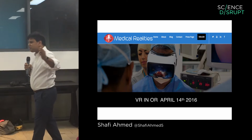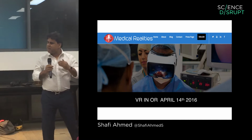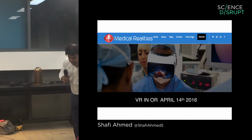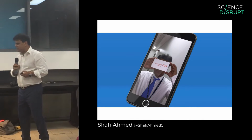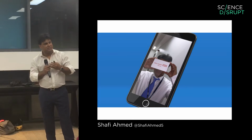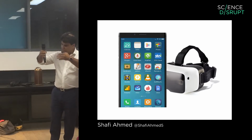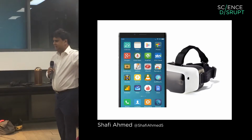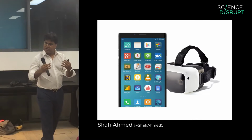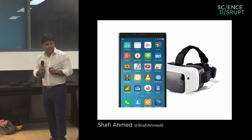Not an easy go, to buy every member of the staff a Google Cardboard for £5. Not bad, huh? It's every member of the staff walking around with these little cardboard boxes. And so we thought, let's do a great thing, let's do a live stream, let's see where it goes. So we created an app with VRTAL, which you download on Android, whatever it is, in terms of your VR. Two clicks, you download, one click, two clicks, smartphone, hit the headset, and you're in the operating theatre. Suddenly, looking around you, getting trained. A medical student, for example, is suddenly taught and learns rather than being at the back of the room. So we did this back in April.